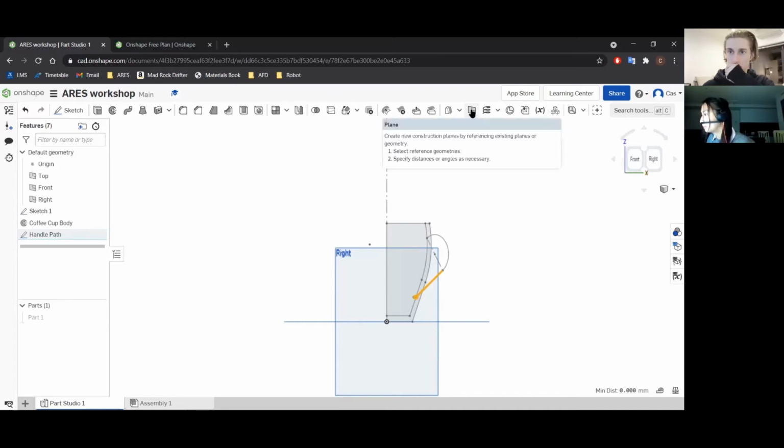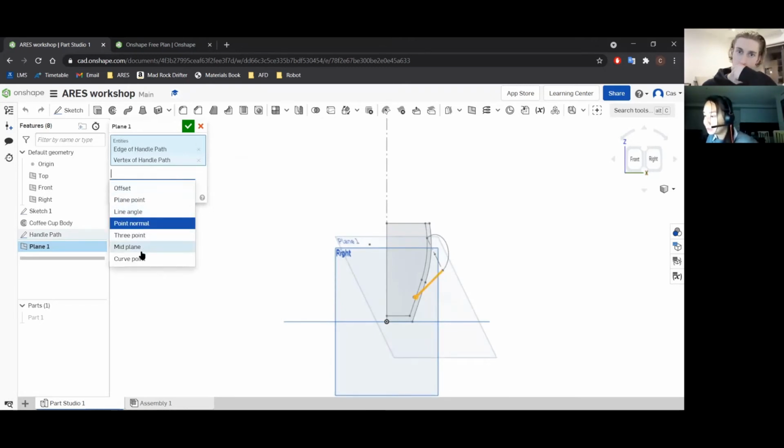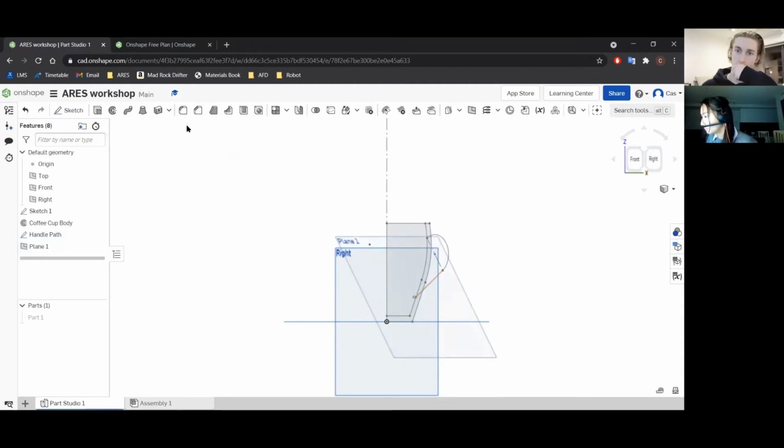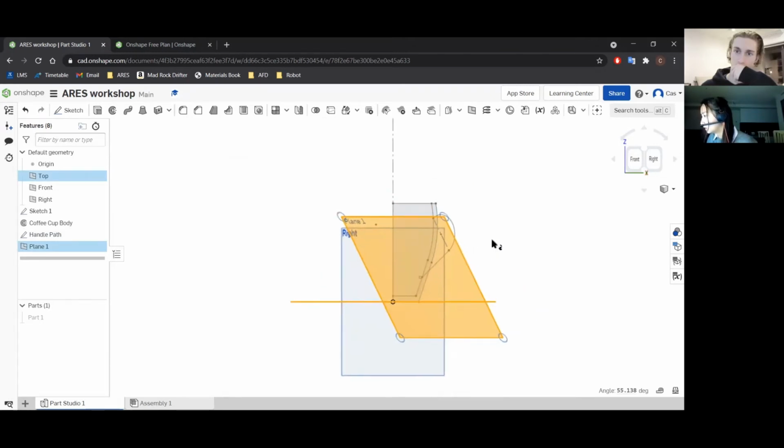So I'm going to click plane. And now I've got those two selected, which is awesome. And I'm going to change this to be a curve point. Cool. And I'm going to tick that, and now you can see that there's a plane that's facing outwards from these two, the point and the line.